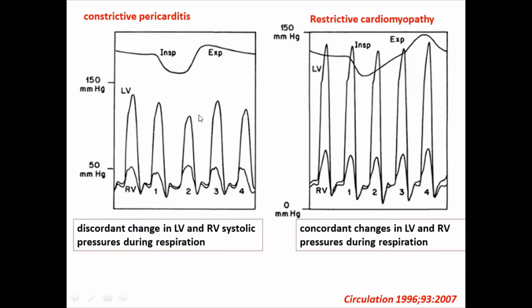And this occurs with constrictive pericarditis because the septum will shift towards the left side. First, the pressure will increase in the right side. Septum will go to the left side, will cause impedance of the LV filling, and the pressure in the LV will go down. And this is because the constriction is from outside the heart. The myocardium here is normal. The septum is normal. So the constriction is from outside the myocardium, from the pericardium.